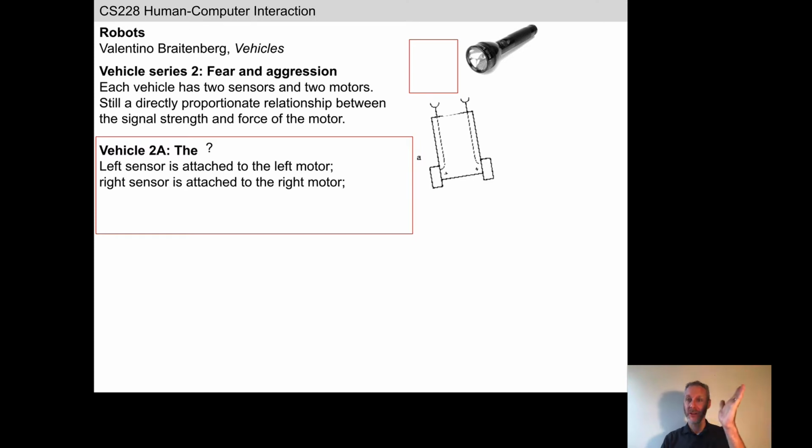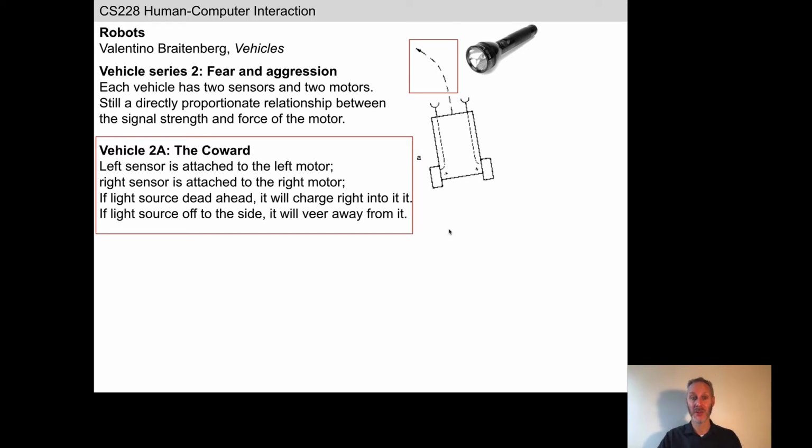Well, if you think about it, the light sensors are further away, meaning there's less stimulation on the light sensors, less stimulation to the motors, meaning the wheels turn more slowly, and the robot will move slower and slower as it's moving away from the light. At some point in the limit, as Henry said here, the robot will come to a stop. So in Braitenberg's book, he refers to vehicle 2A as the coward. It's afraid of the light.